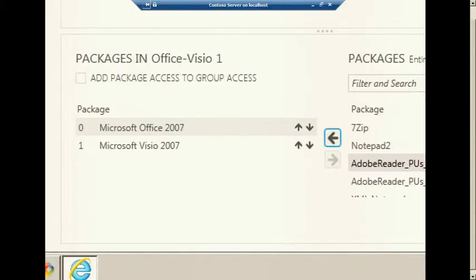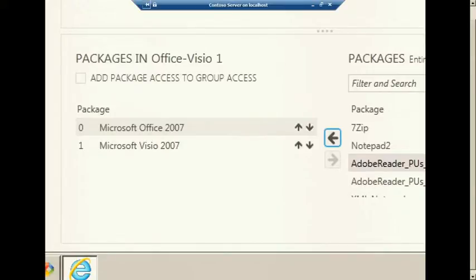Why do we have this ordering? Well, when you put two applications in the same virtual environment, they're no longer isolated, right? So there's a potential for conflicts. So let's say Office and Visio use a similar or the same reg key. Who wins? Well, what I'm saying here is Office will win, right? So this is just showing you the order of precedence. Typically, we don't think you'll have to use this, but if you do, you know that the advanced feature is there.